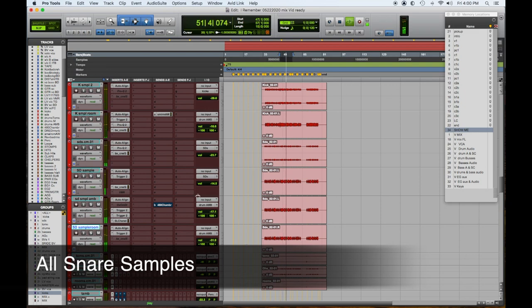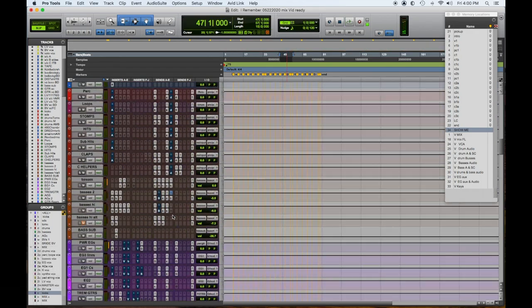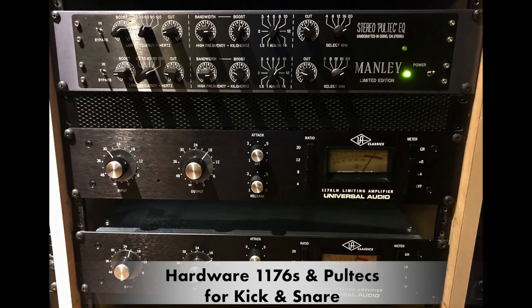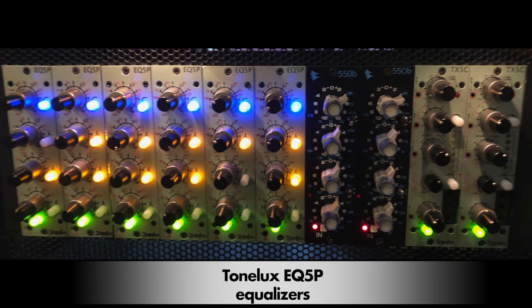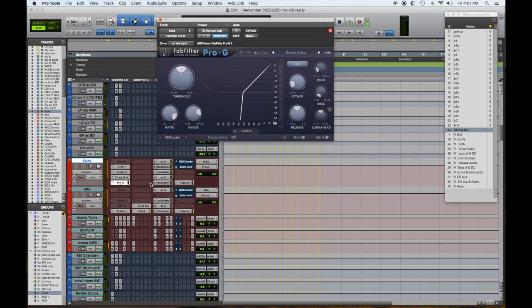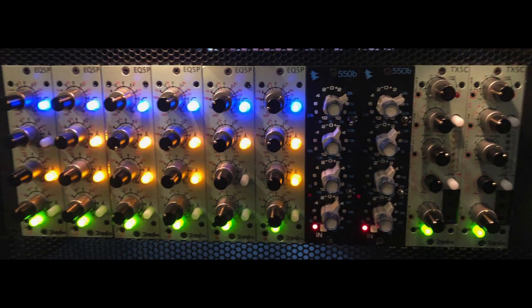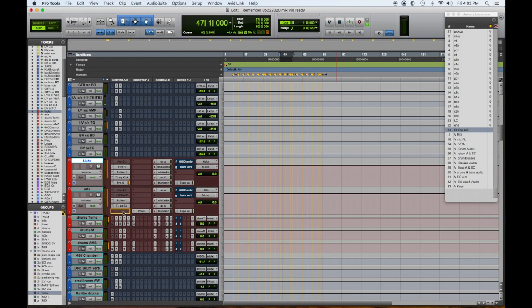Cool, let's pop up. Let's take a look at what's happening on our kick. Auxmaster. So our kick's going through our outboard 1176 and Pultec. Oh, and it's also going through a Tonelux EQ and a FabFilter Pro G, sorry, gate. So our snare is going through a Pultec as well. And it's going through a Tonelux EQ as well, and it's going through the same.